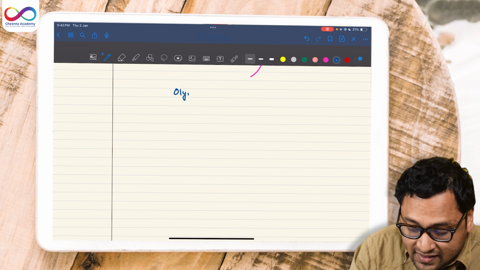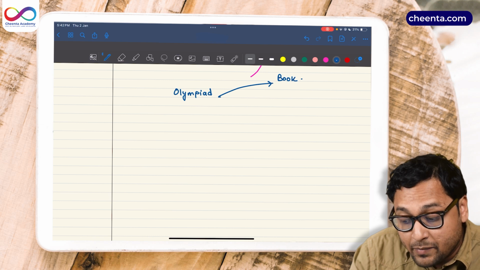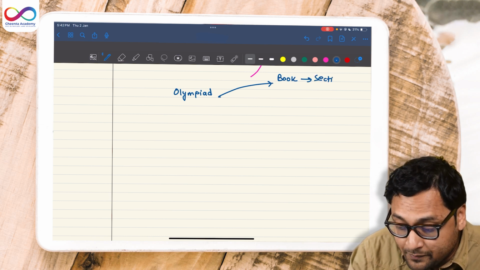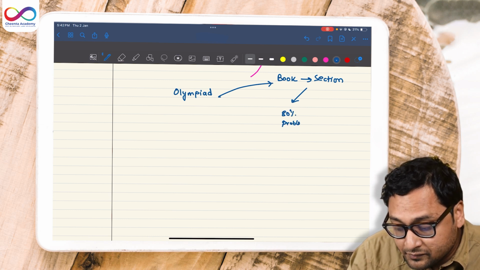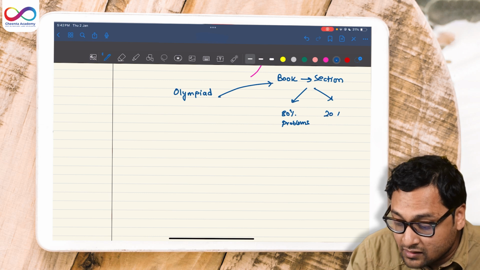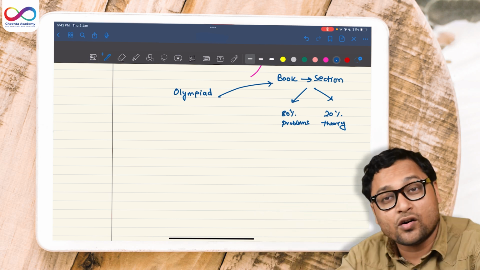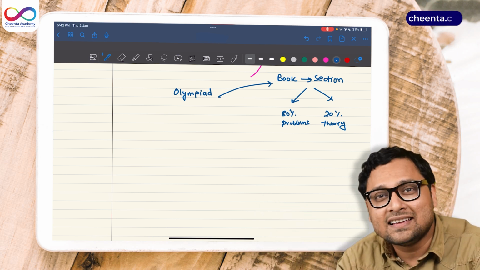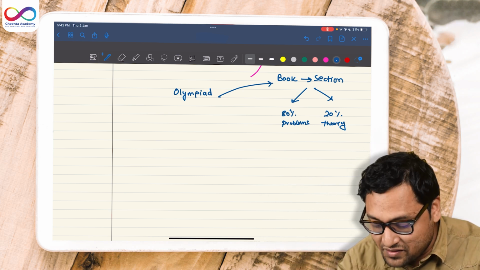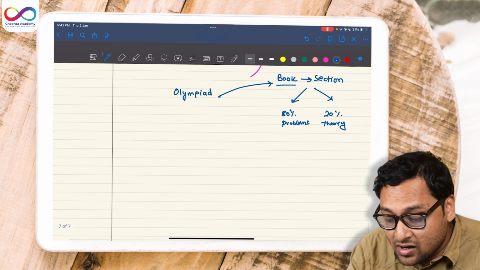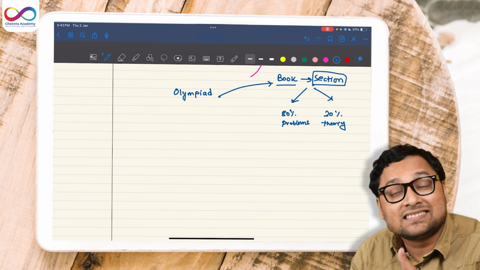The first part is Olympiad. So when you start your day, you fix a book, make it more precise, fix a section of the book, spend 80% time on problems and 20% on theory. So theory means you read whatever the author has written, and hopefully you are reading a wonderful book. Then you will learn a lot from that. You will learn how the author thinks. Okay, that's the first part. Book, fix the section of the book that you'll be reading and you'll be working on. That's the first part of the day.